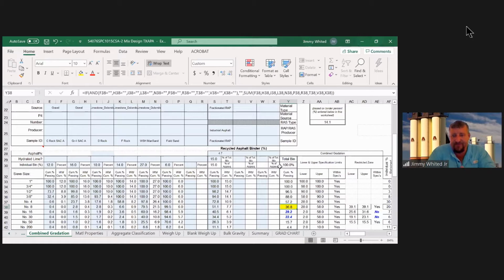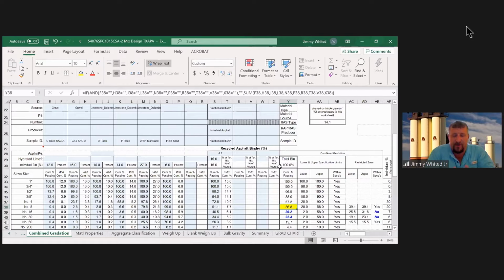This was a 50 gyration, Type C Superpave SAC A. This is a river gravel mix with some hard limestone, and I put D rock since it's not a true Grade 4. This is actually a D rock, so it's kind of a DF. The F is pretty much a really fine F. You've got a wash man sand, and then you've got a field sand. And when we first started off on this design, we were doing 50 gyrations.